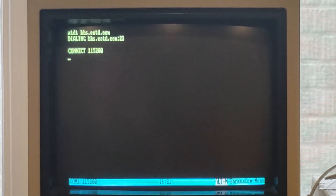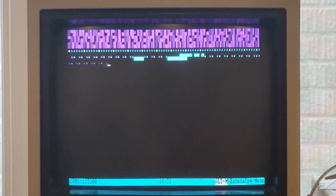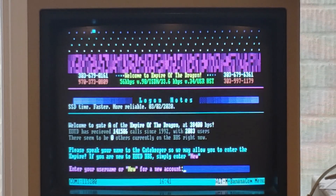Let's go ahead and start calling some BBSs. On the oldnet.com information sheet that came with the modem, they suggested you try bbs.eotd.com. I'm going to do an ATDT bbs.eotd.com. You'll see it dialed there - checking for ANSI. We're going to choose English ANSI and say we can display ANSI color graphics. And there it is, loading up just like you remember it. Isn't that cool? I don't have an account here and I'm probably not going to register for one, but I did at least want to show you that - that's how you connect.